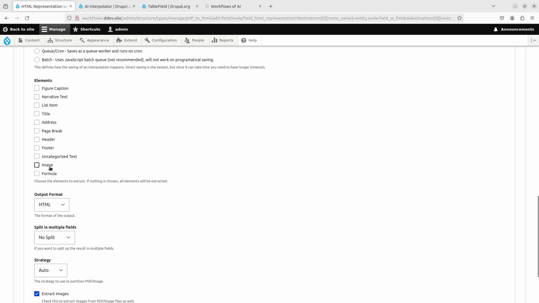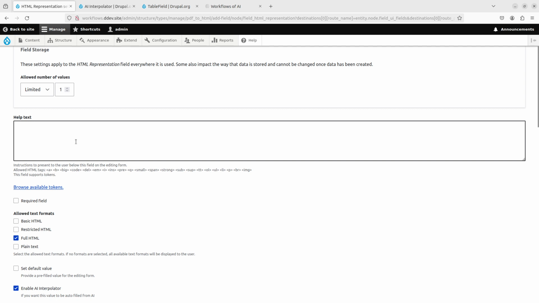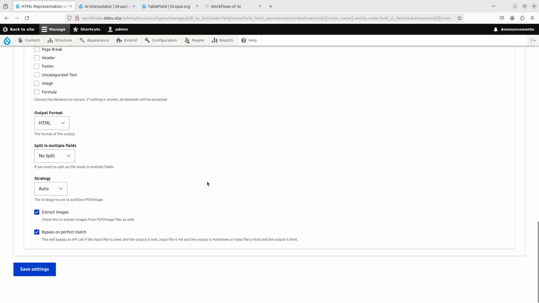These are the different types that unstructured splits up text into. So you can actually choose that, oh, we just want images, for instance. That's possible if you would just want that, right? Then you can also split it into multiple fields. So if you set up here then to unlimited, so you can create multiple text fields, and you want to create one text field per page, you can split it up per page or even per element. That creates a lot of fields, just so you know. So this is every paragraph, every header and so on becomes its own field in that case.